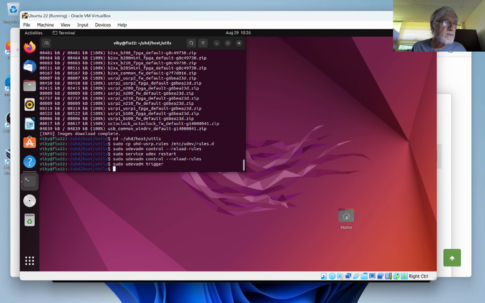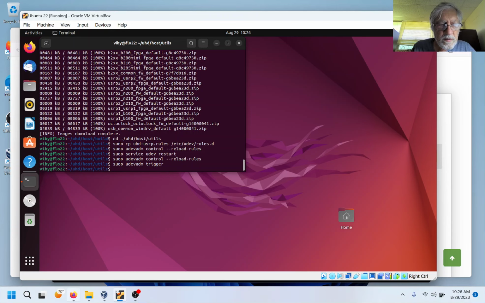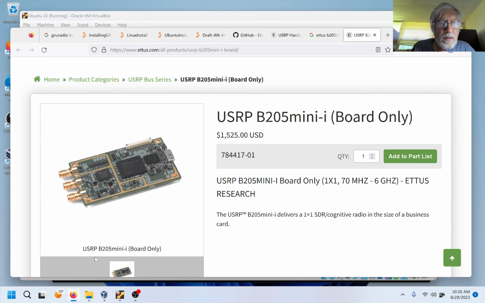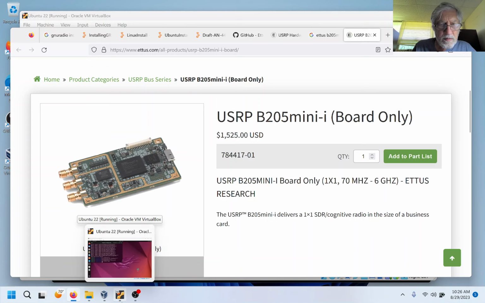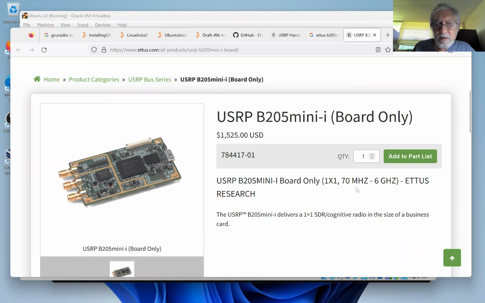What we're going to do now is we're going to check that. I'm going to use this device here, a USRP B205mini, which is sort of the smallest of the higher end SDRs. It has a frequency range from 70 megahertz up to 6 gigahertz, so we can pretty much span the whole band. It unfortunately doesn't go below 70 megahertz, so we cannot use, for example, AM radio with it. You have to use different SDRs for that.